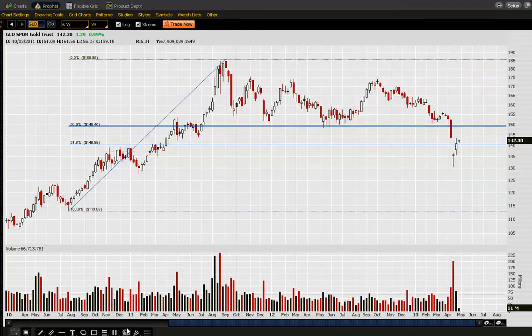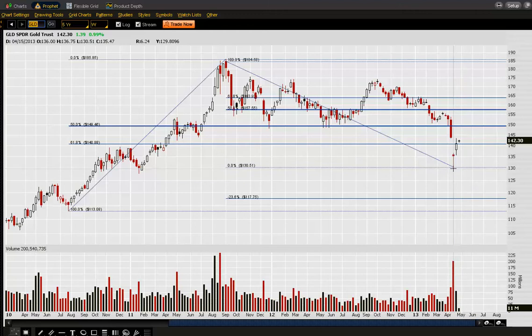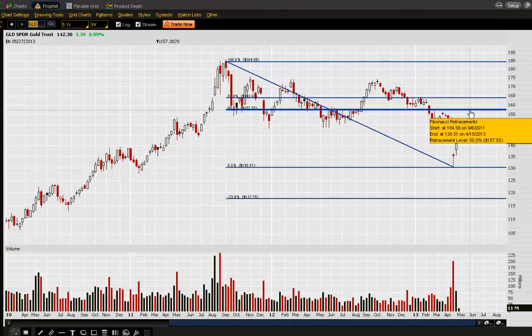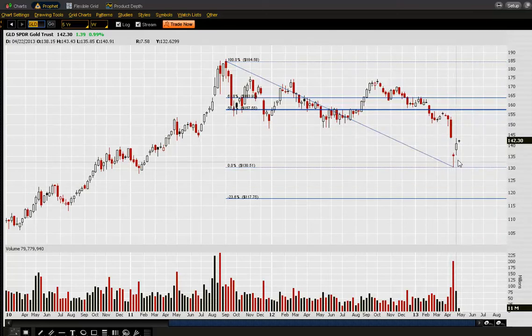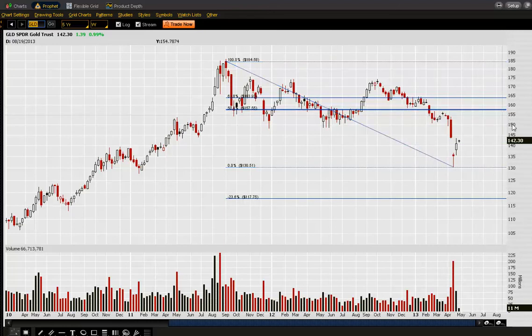And then we broke, so what I'll be doing is drawing from highs to lows and looking for a test up here at 157s. So that would be, again, that magnet to bring us up higher, and that I would see being a resistance level of 157 and a potential short-term shorting opportunity.